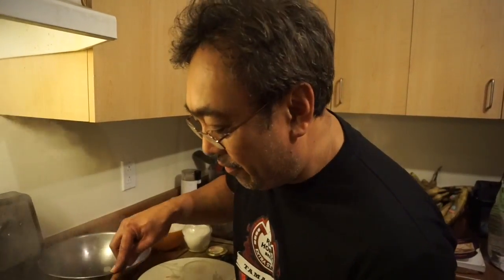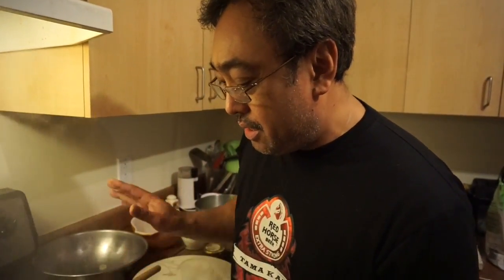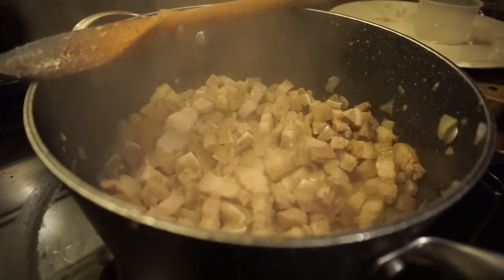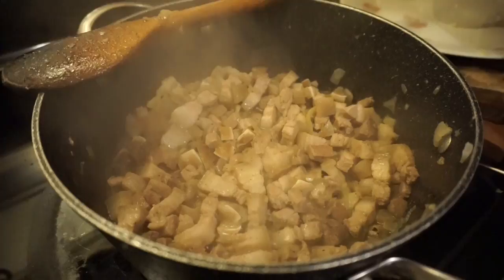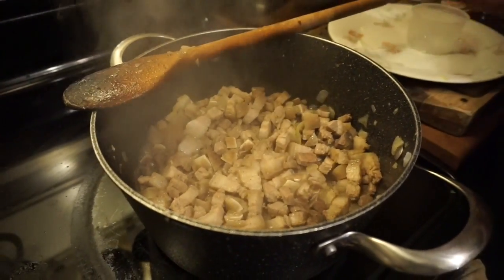And trust me, the result of that is amazing. That vinegar will turn into sweet, will take out the sourness of it, it will cook it properly. And it's just one technique that you have to follow. You can't mess around with it, boys. You're gonna have to let it reduce by itself. This is the time that you're just gonna say, okay, baby, you're on your own. And maybe I'm gonna put it a little lower, medium high there. Put things in control, but it's almost done.